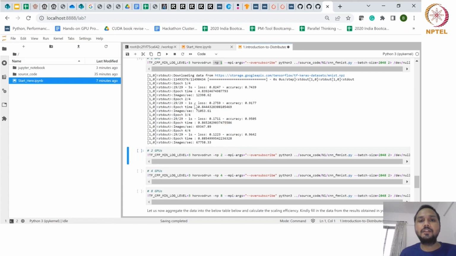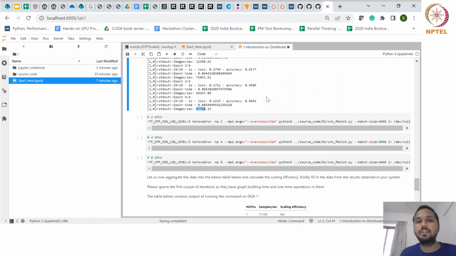So you can see here, when I use one GPU to train the Fashion MNIST dataset, it is giving a throughput of 67,758 images per second. Now, without changing anything, I am just going to provide it with more GPUs. In this case, I am running it across 2 GPUs.